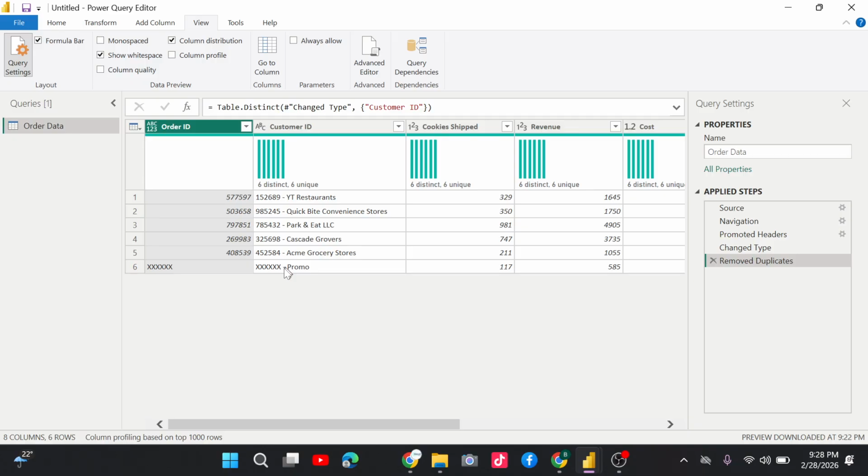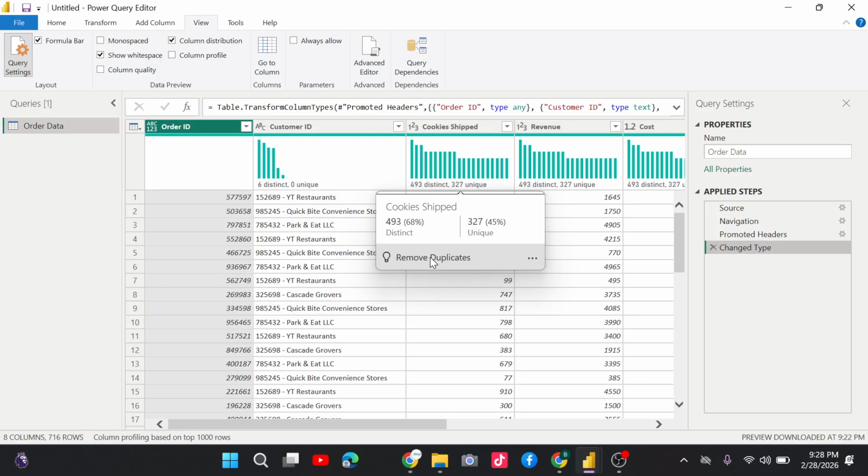Now, as I say, in Power BI, whatever you do on your data, it is going to show you what we call the applied steps, what you have so far done. So now we have removed duplicates, but we need to undo it. If you want to undo, Ctrl Z doesn't work here. You just come and click on remove duplicates. The moment you hover on it, it shows you a red button which you can click, and then it is going to undo the changes. Okay, so how do you remove duplicates? You hover on this and then you click on what we call remove duplicates.